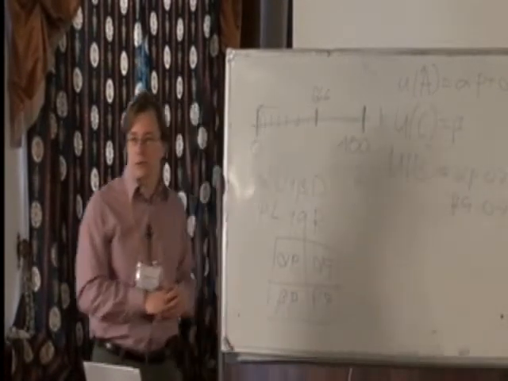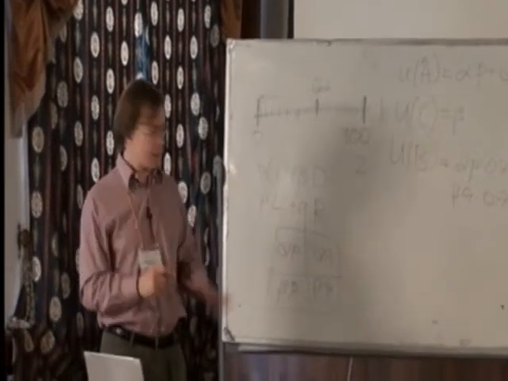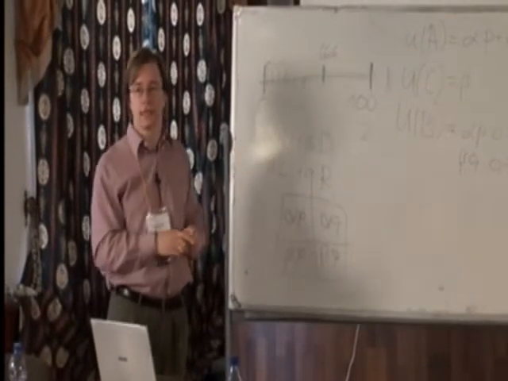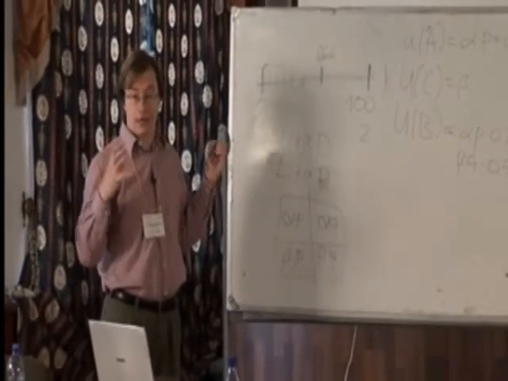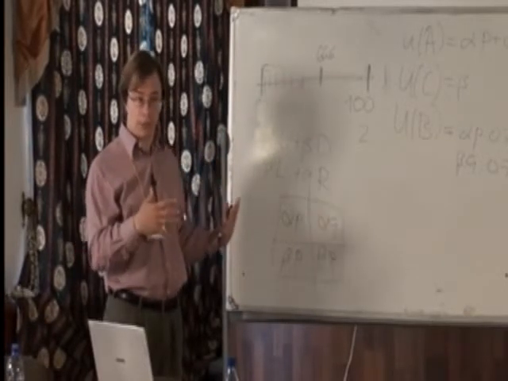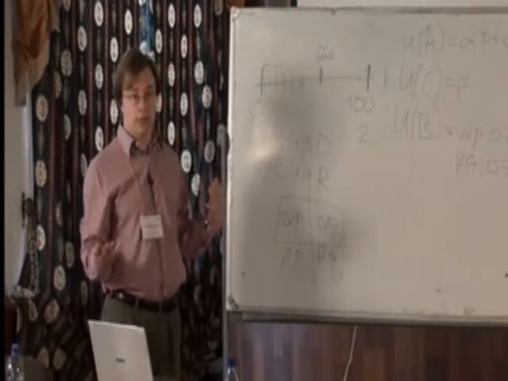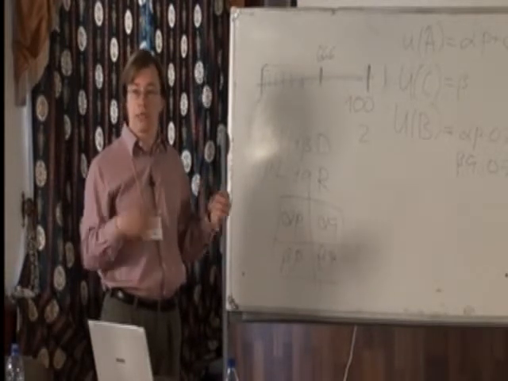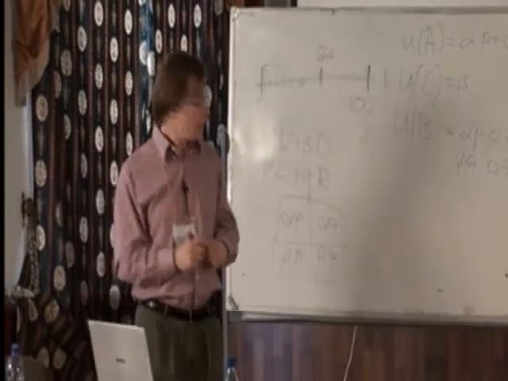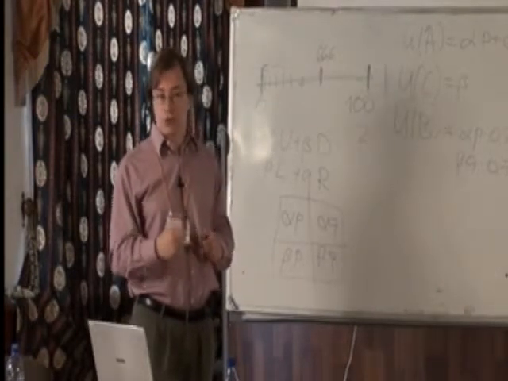So I want to convince you that the way I have described rationality in this particular case is actually a restrictive way of describing strategies of the opponents. And if we assume something which is going to be correlation, then we would get this connection back. So what do I mean that we assume correlation?